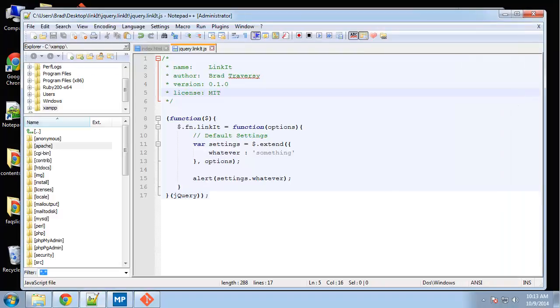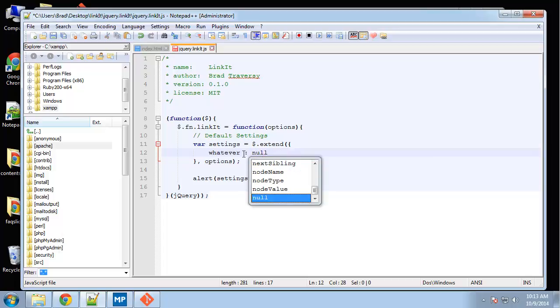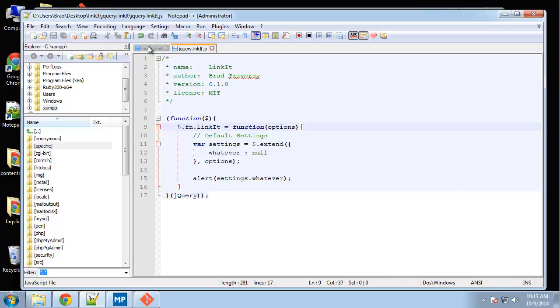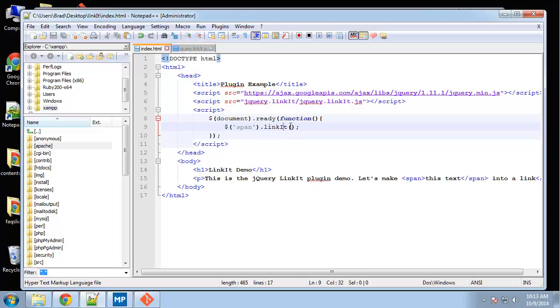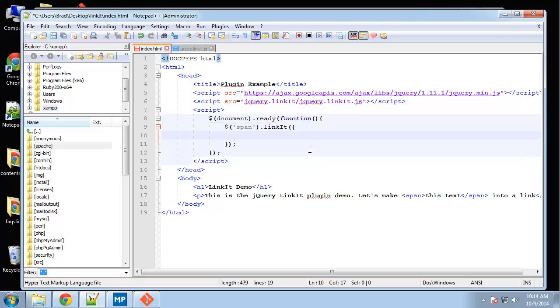Okay, now to actually have the user add this option whatever, let's just make this null by default. Okay, so for the user to add that in, we want to go back to index.html, and inside of these parentheses here, we're going to pass in an options object, and basically we're going to do just what we did in the plugin.